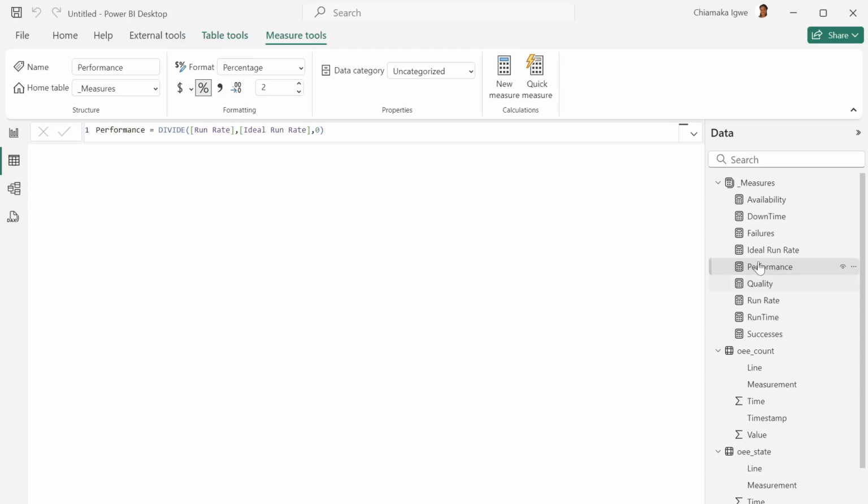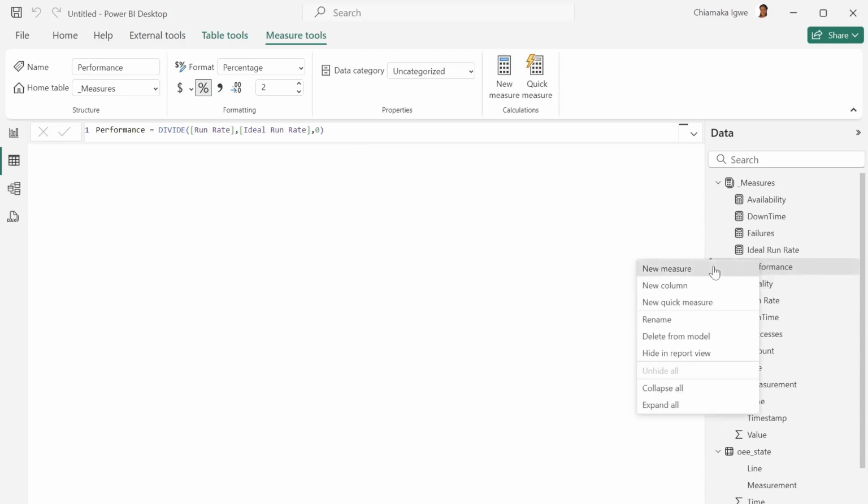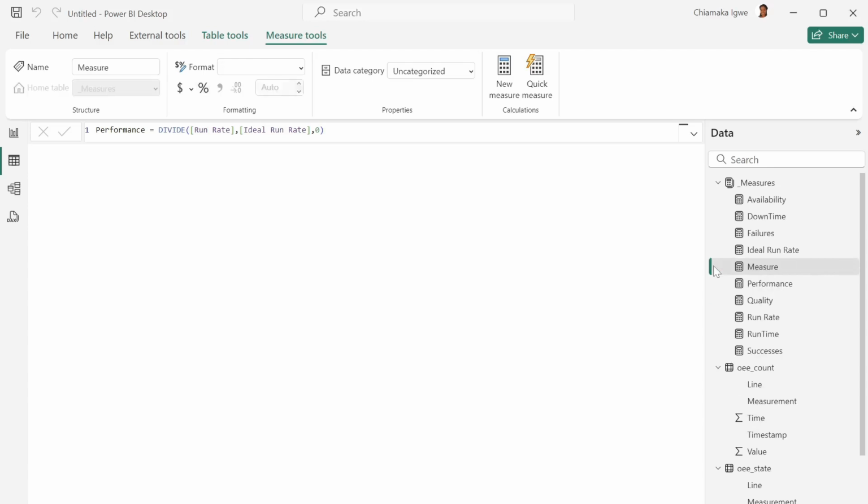And the final measure that I'm going to do, this is going to be hard coded as well, is the target for all this. And I'm looking at making the target 80%. So you can choose yours depending on what is feasible for your company. So it's going to also be in percentage as well.